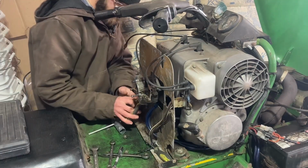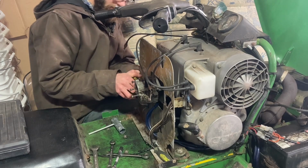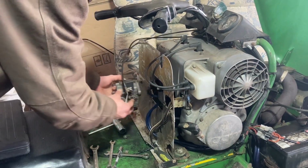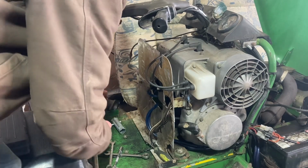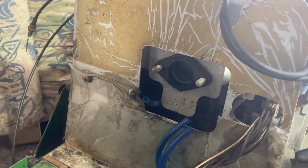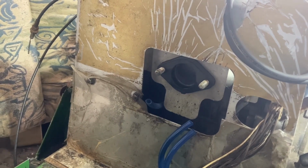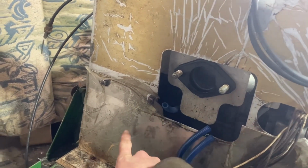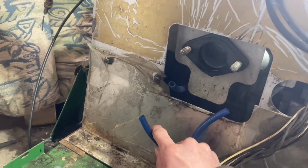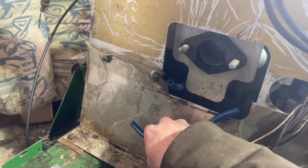And then also the pulse line. This one's going to have to get replaced. You might want to look away for this part. Oh man, sacrilege. Now that our carb is off, we have to install our fuel pump. So I'm thinking that it should go right around here. This is our fuel line from the tank, and yeah, that's about right.